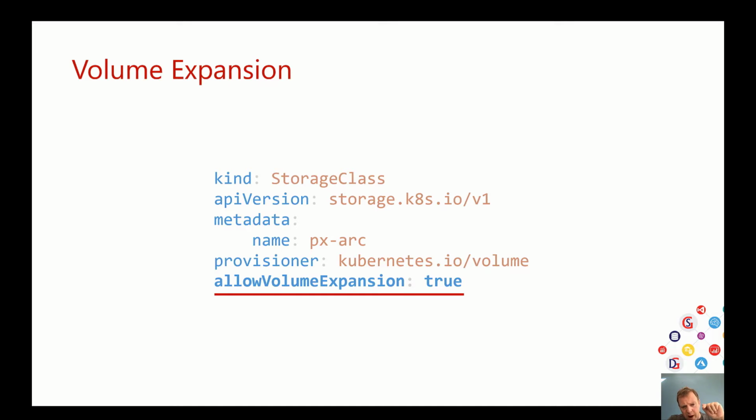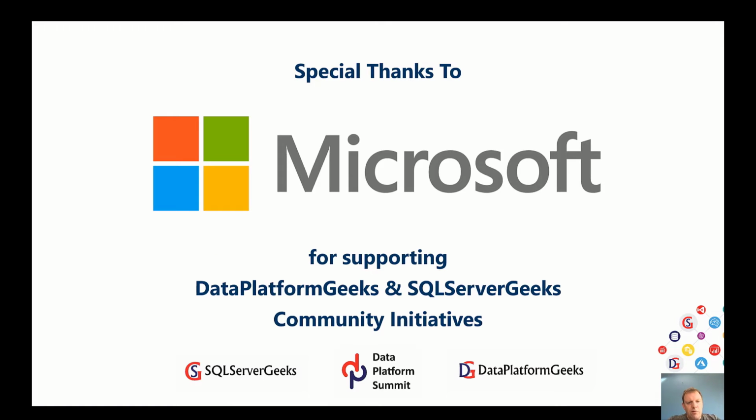One thing you need to be aware of is that in your storage class, you need the magic which allow volume expansion true gives you to allow volumes to be expanded. And then once you've got that, you can change the size of persistent volumes. Okay, and also there's some things out there which can do magic, like you can give them rules and they will automate all of that for you. Okay, so that wraps things up.